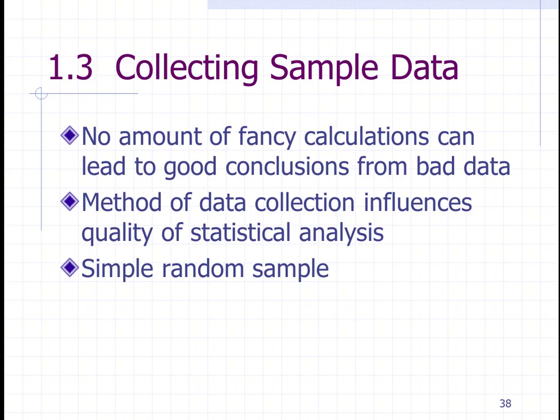Let's finish up Chapter 1 and Section 1.3. We're talking about sample data, and so we're going to talk about different ways we're going to collect our sample data. And remember, data from samples are called statistics, and you need to have the best data you can gather. How you collect that data makes a big difference on the quality of your outcomes.